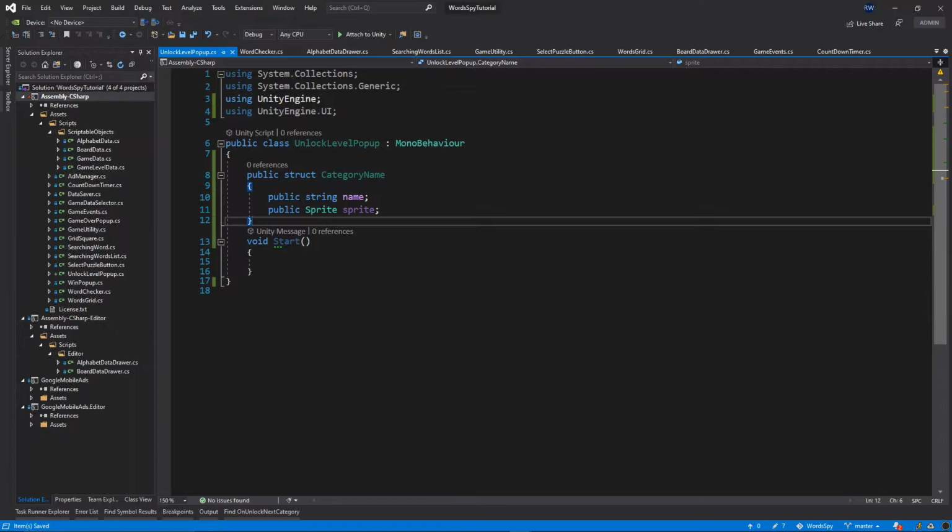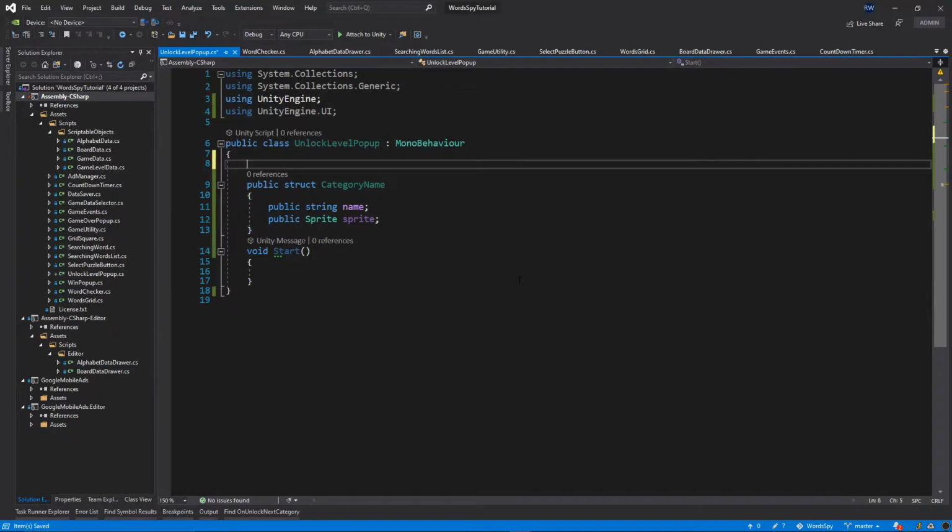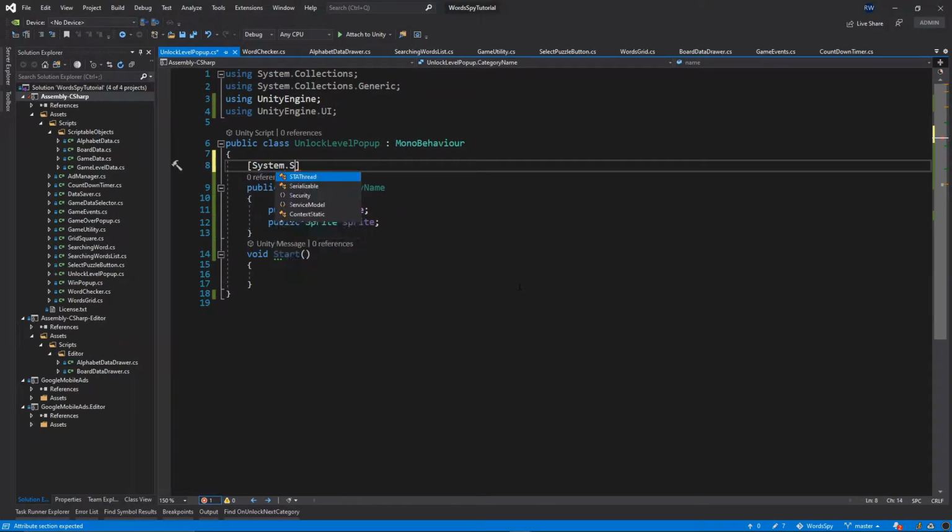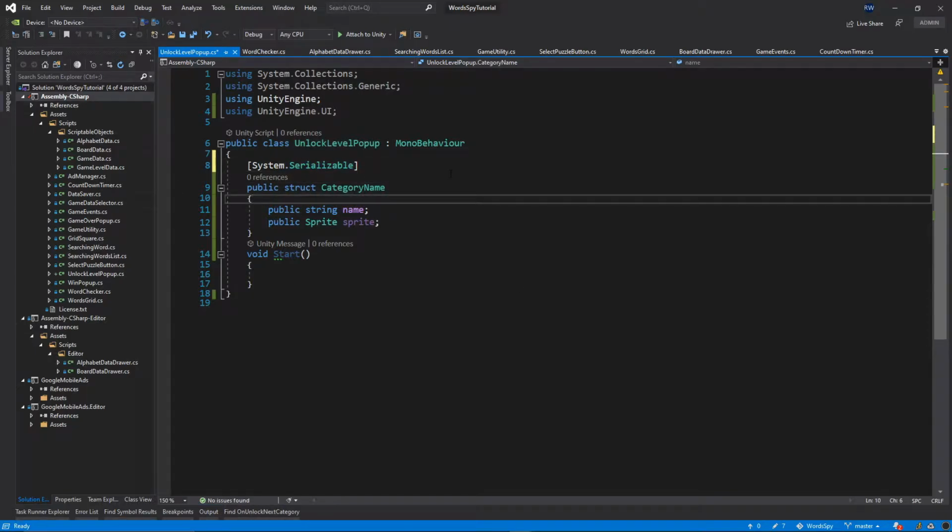Okay, and then let's make this structure serializable. So I will just put this attribute, System.Serializable.